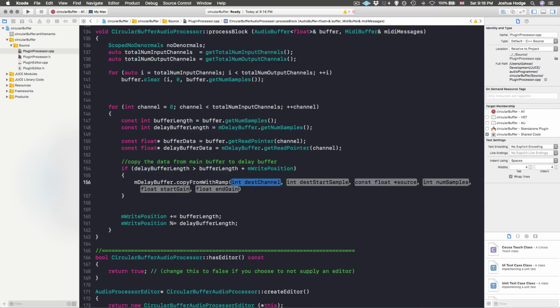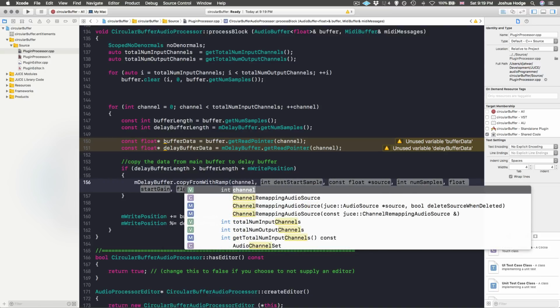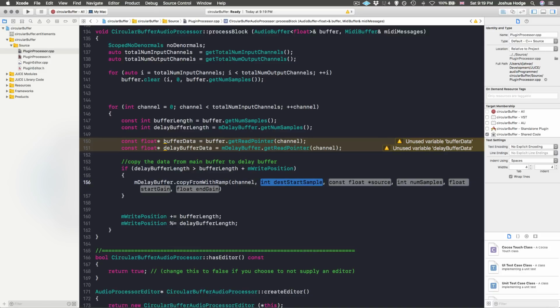To fill in these arguments, copyFromWithRamp means that I'm copying from my main buffer to my delay buffer. This lets me put what channel I want to copy from, what sample I want to start with, and also lets me apply a gain if I want to change the volume. We're not going to worry about the gain part for now. But for the channel, since we're in this for loop, I can just put channel, and that's going to automatically iterate through our channels.